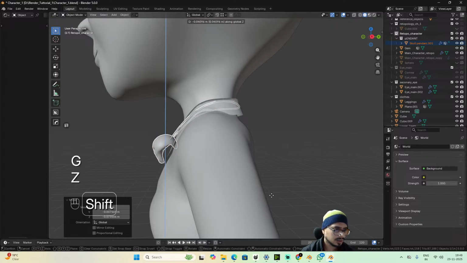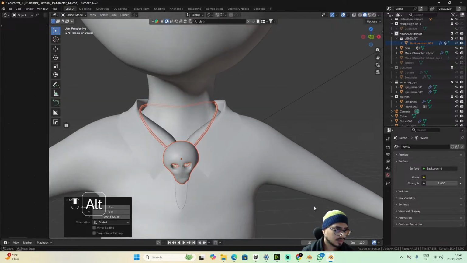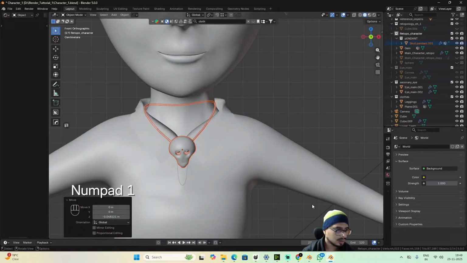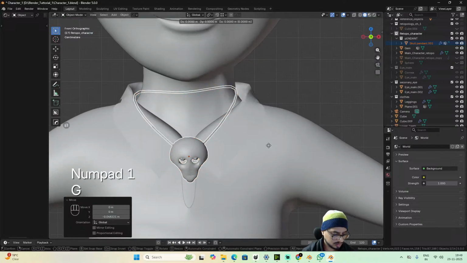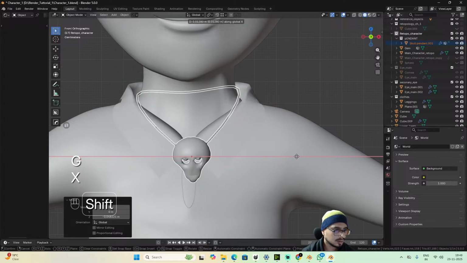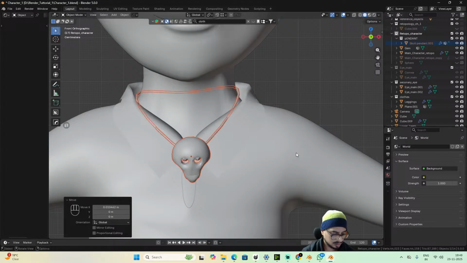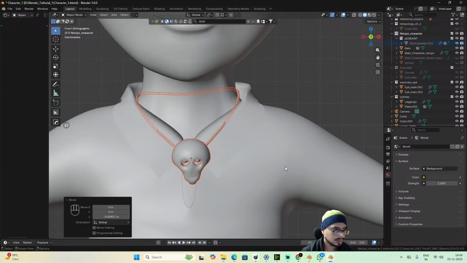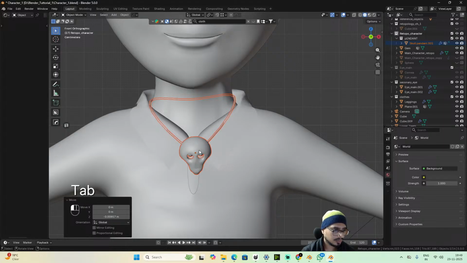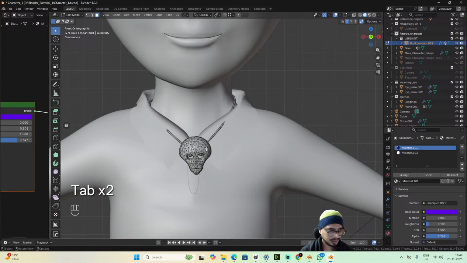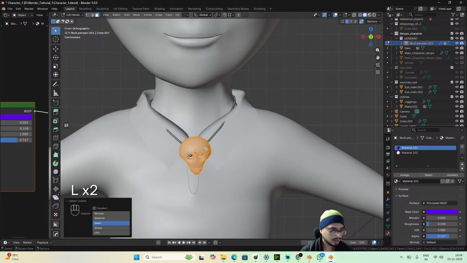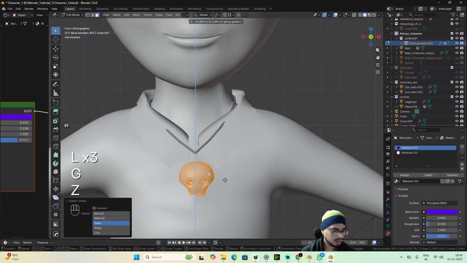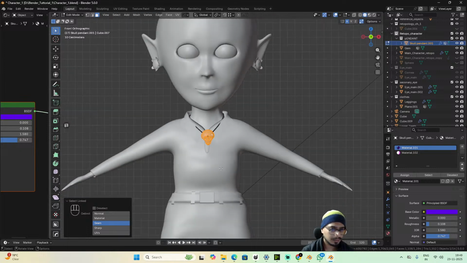I'll bring this down a little to somewhere here. I might have to work on it, so I'll press L, select these, move it. Okay, something weird is happening.